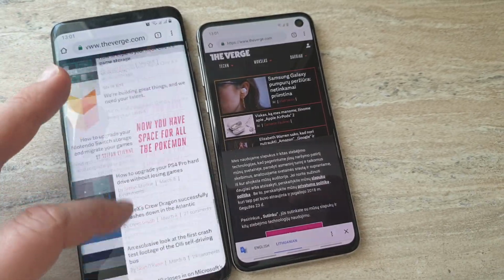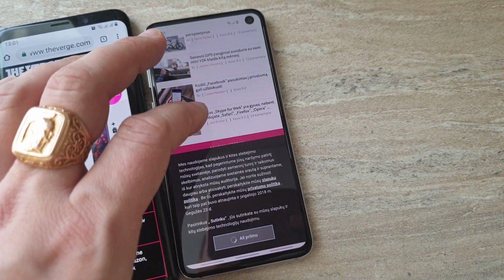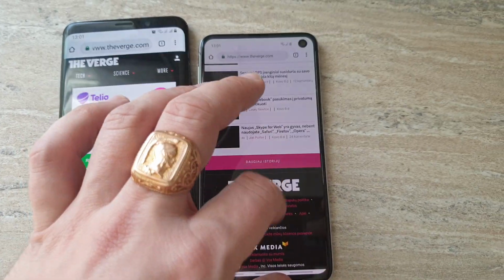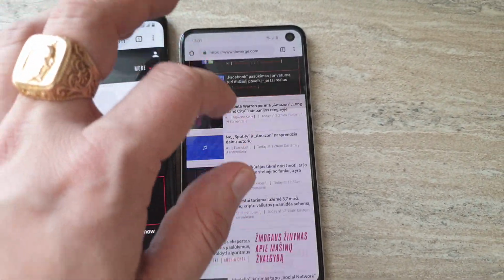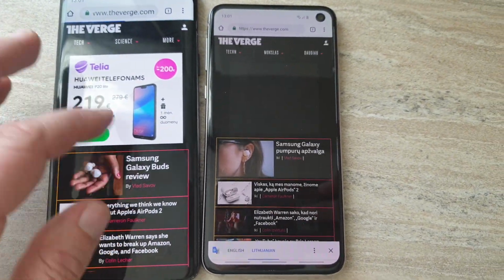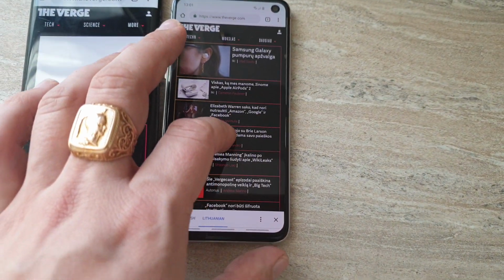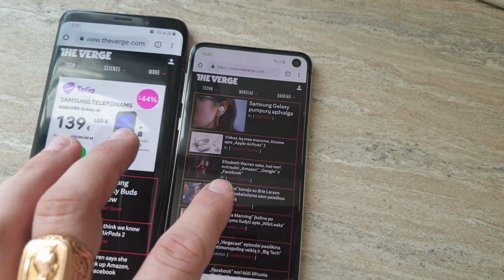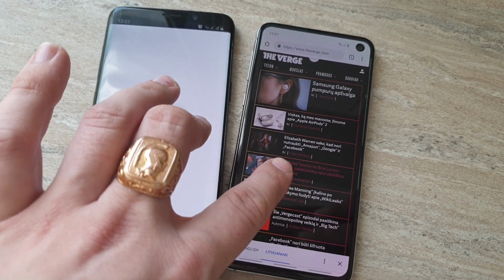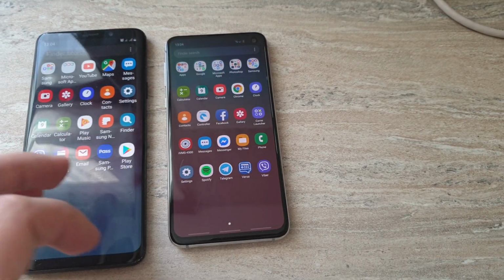Okay, now let's try this one. Let's wait for it to finish. Well, maybe it looks a little bit better scrolling. Okay, and if we make a refresh, let's do a refresh for both devices, just once again.